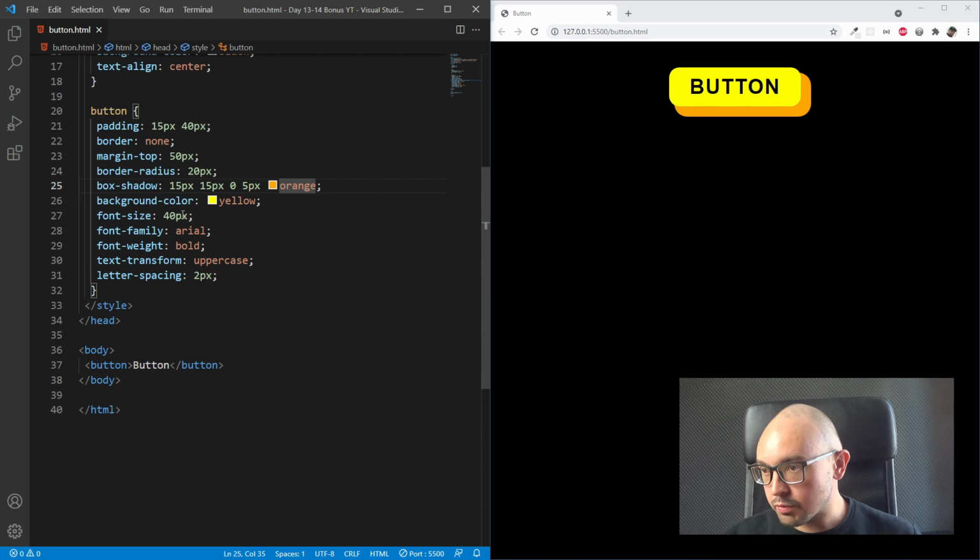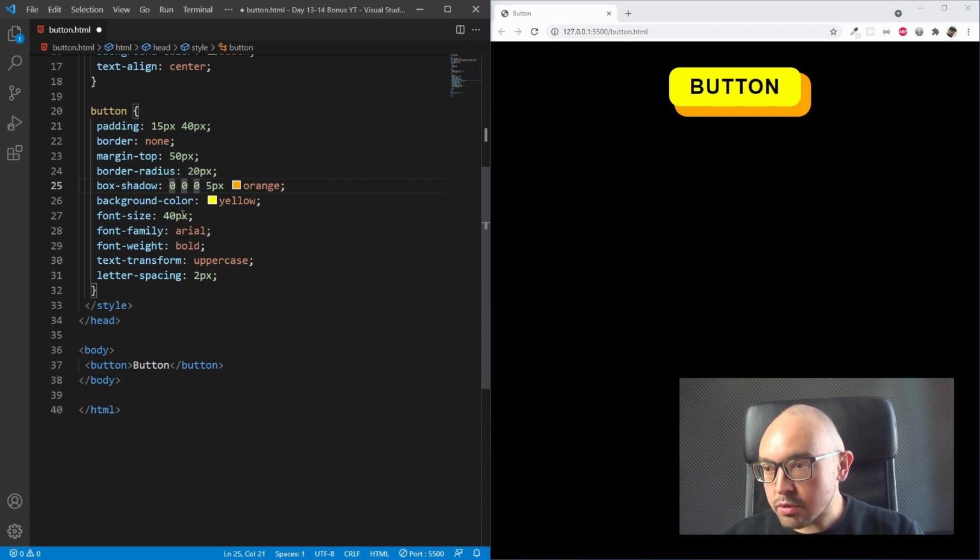So now what we want to do with our element. We don't want to move our shadow to the left or right, as well as we don't want to move our shadow to the top or the bottom. So we place 0 as the first value, 0 as the second one. We don't need to blur our shadow as well, so 0 at the third one.